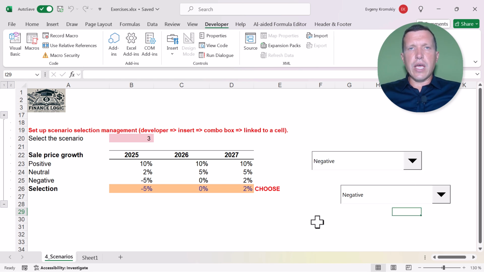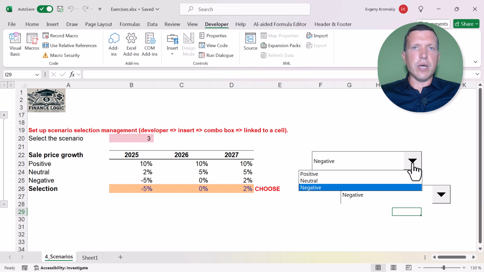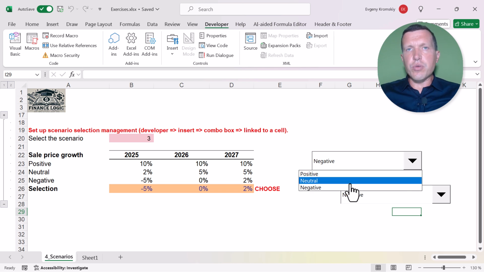So it means that we can have as many buttons as we need. And sometimes it's very useful because you have your inputs on one sheet and you have results on another sheet. And you want to look how your result is changing based on changing of your input. And that is why for this case it's very useful to have your button near to your result. And again, it's very convenient to see names instead of the numbers. It's obvious that I'm selecting as a user of financial model. I need to select one of 3 scenarios.